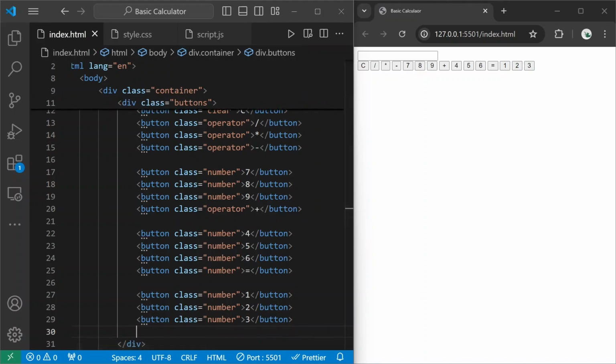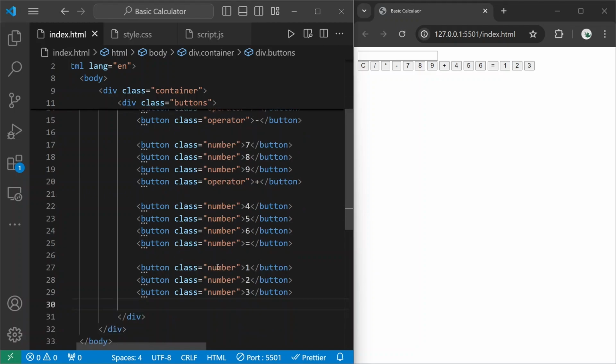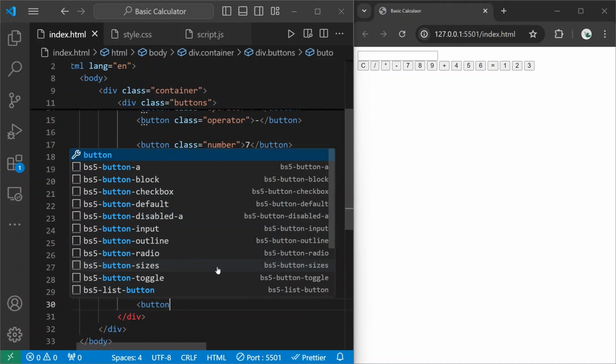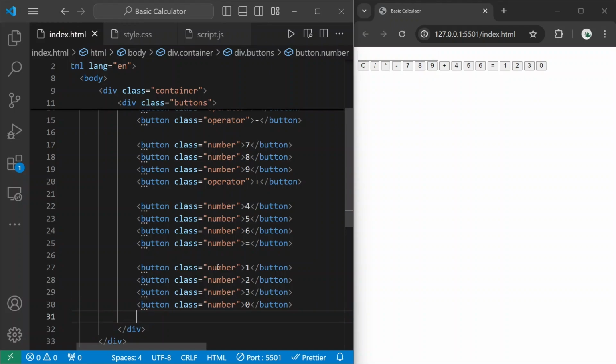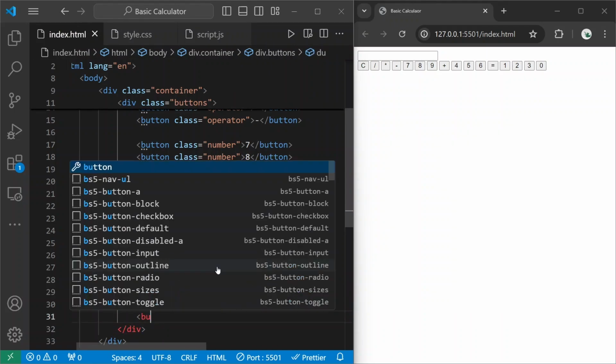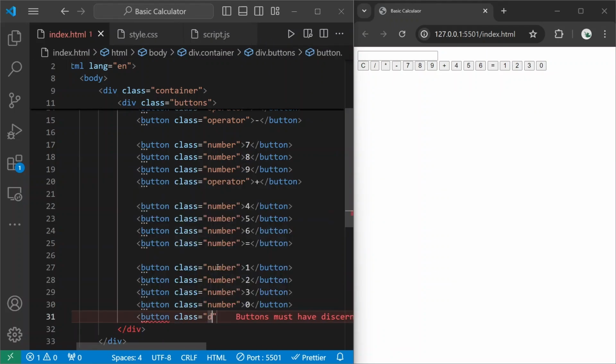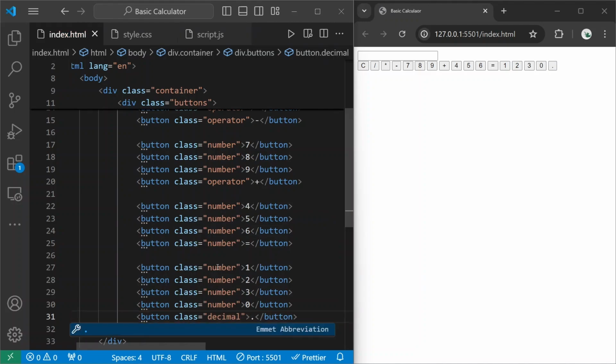Then I'm going to add 0 and the decimal place, right? So button, class name will be number, it will be 0. Finally we can add the decimal place, class name will be decimal, a dot for the decimal place.